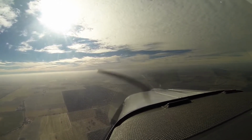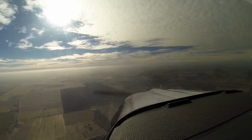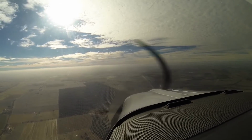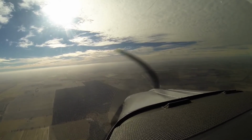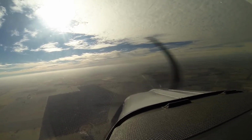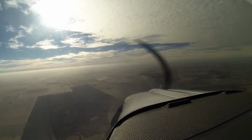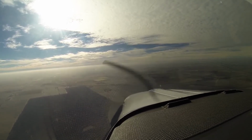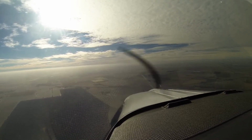So we'll start our descent at this point. I'll just descend at about a couple of hundred feet a minute. We've only really got 1,500 feet to lose here. I want to be over the field at about 2,000. The field is 445 feet in elevation, so that'll place us approximately 1,500 feet AGL.